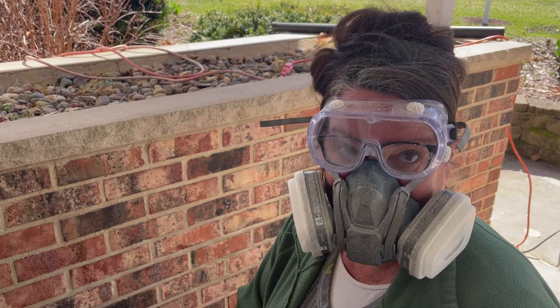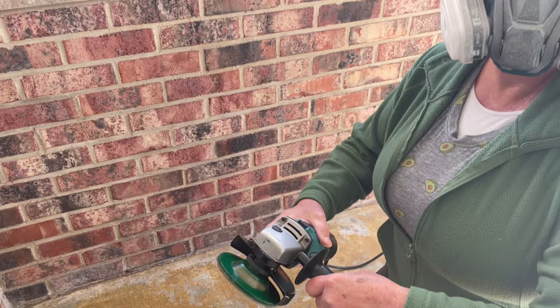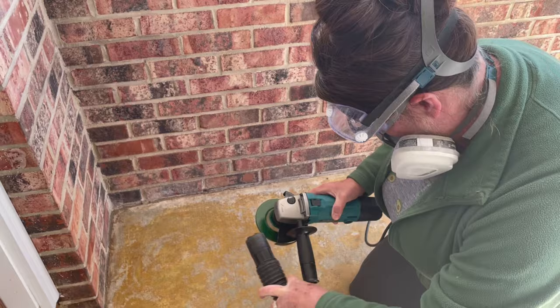Are you ready for this? I tried to save some money and use a shop vac to help with the dust instead of buying a dust shroud for the angle grinder.